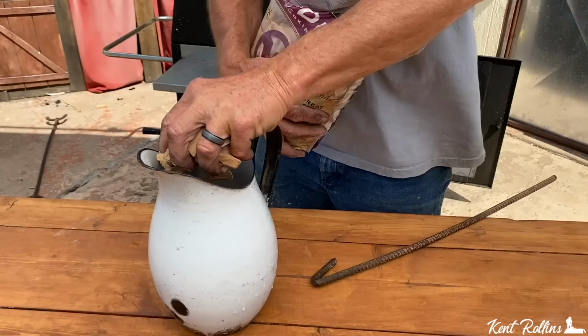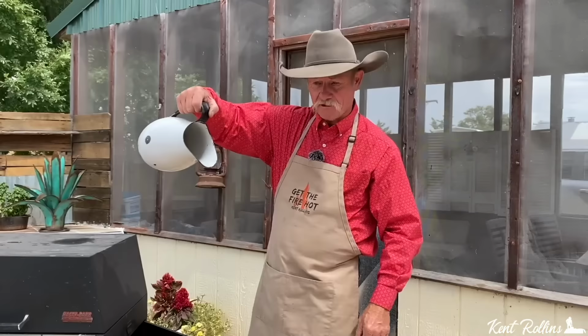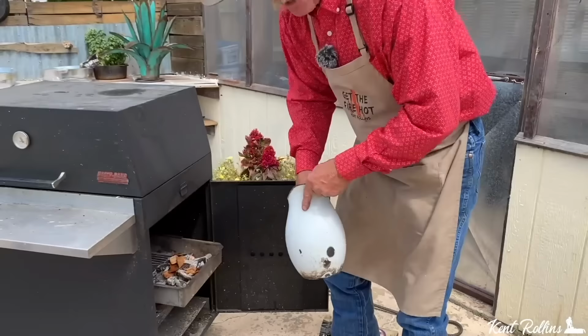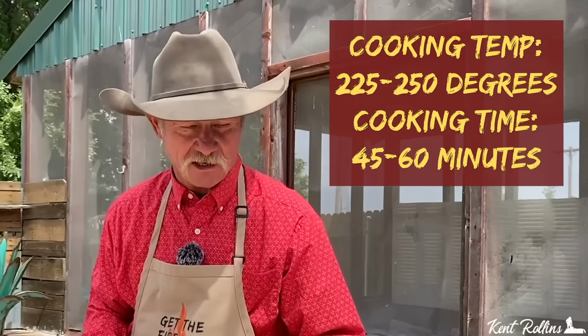But folks, I done drained the water off of them. They soaked about 10 minutes, and I like to just place them right on top, because I want to get some smoking action. Now we will mix some dry with this a little bit later, but let's get this started. And let's talk about the temp we're trying to keep this little smoker grill combination on this hasty bake, and that is between 225 and 250.